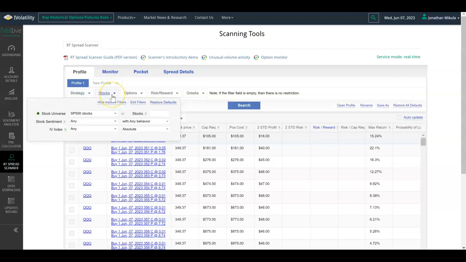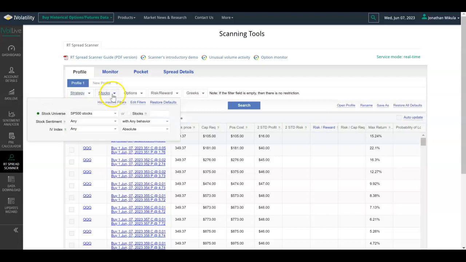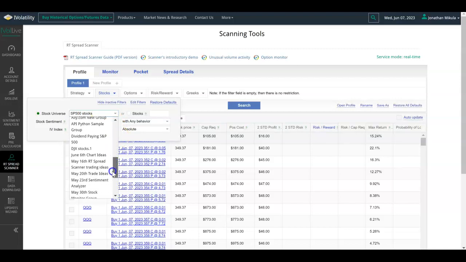And then you go to the next tab, which is stocks, and you can run this screen, long or short, and then the strategies against a stock universe. This can be a preset that we have, which is our huge entire universe that we offer at iVol Live. You can also create custom groups, which is what I've done, and you can run the scans against the custom groups, or you could specify a specific stock.